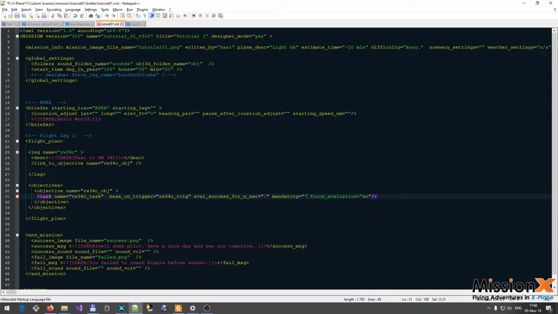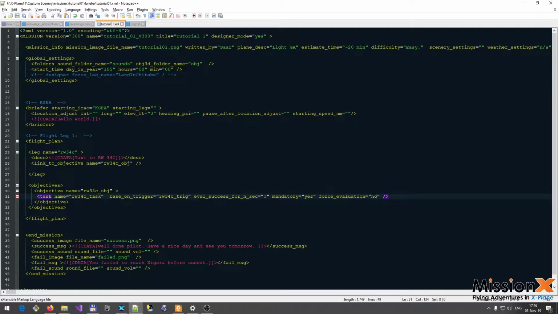Mandatory, yes, it should be mandatory. Force evaluation. Even if we flag the task as successful, do you want to continue and test it? No, I can leave it as is. Once it's successful, that's it. Flag it as a success, don't test it again.